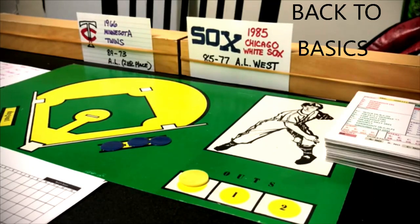It's me, Sports Baines, and I'm here today with another Back to Basics baseball game. Today, it's going to be the 1966 Twins, as you can see on the screen, against the 1985 White Sox. The 66 Twins had a record of 89-73 and were second place in the American League. The White Sox were 85-77, and the card doesn't say where they finished in the AL West, so I'm not going to try to guess at that, but these are two pretty evenly matched teams.